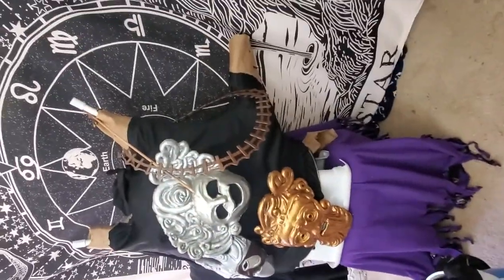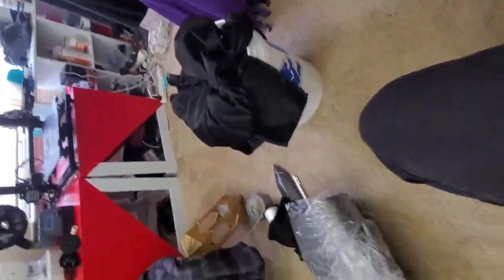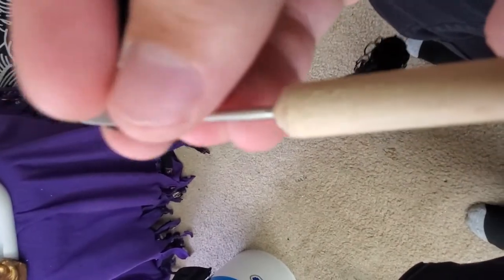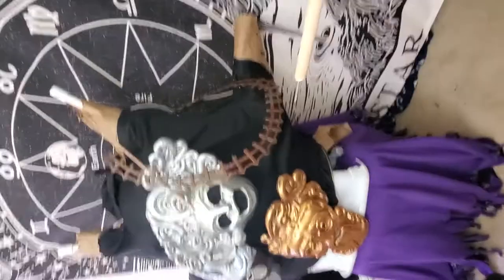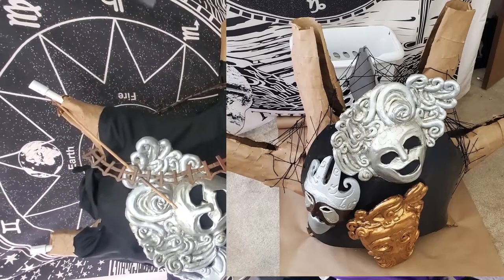So what I did was I got some black yarn. Let me grab this. Some yarn. And then I think I have the tool. No, it was a sculpting tool, kind of like this. Close enough. Okay. So I would get some yarn. The piece I was looking for had a bevel in between, and I would put the yarn like this. And I would just puncture the papier-mâché and basically sew a spider web in between them. And then once I had a few lines done, I'd wrap yarn around.